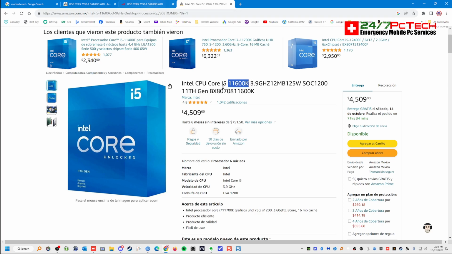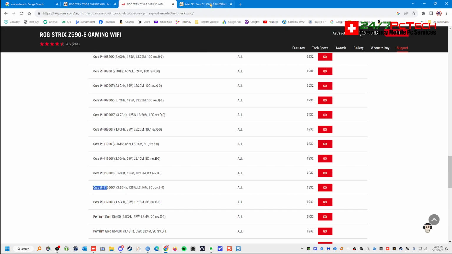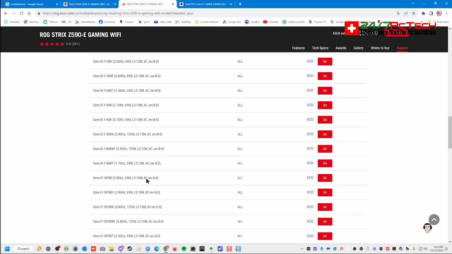Okay, let's see if this CPU right here is compatible. Let's go back here. So which one is it? Again, tell me. It's right there written. 11600. But what processor is it? The i5. Okay.